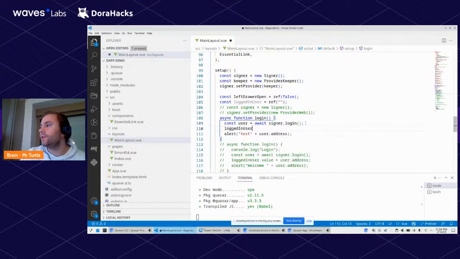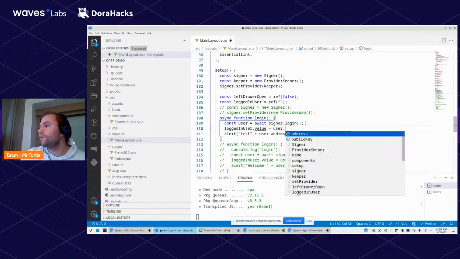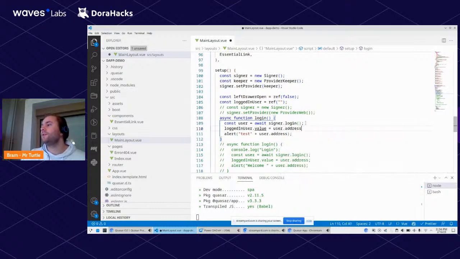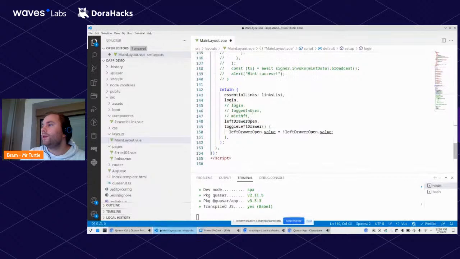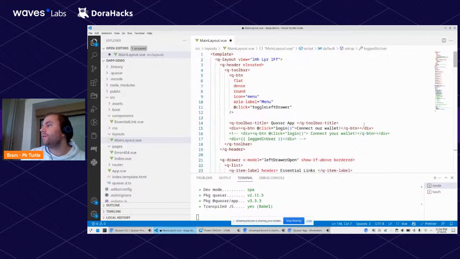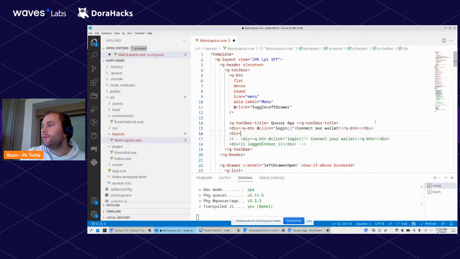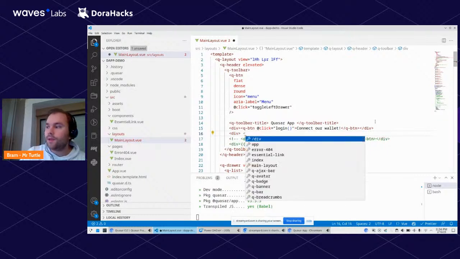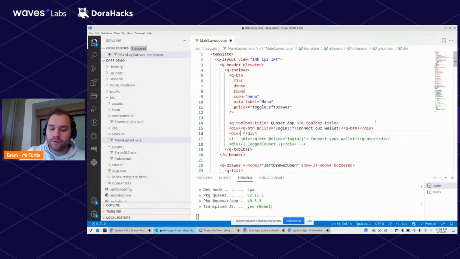So we say logged in user dot value, and then we can say we want to store user dot address inside. For that to work, we of course need to return it down here, and now we can use it somewhere in our UI. So let's make a div here, and there we're gonna use our value logged in user.